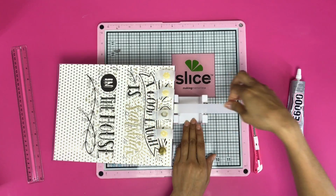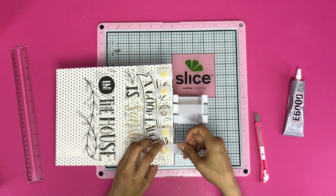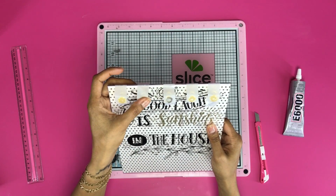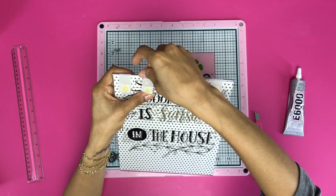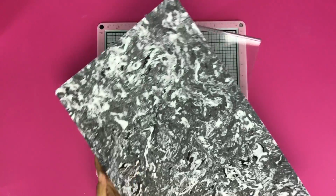Now that the tacks are on the board, you can definitely see what we're going for, and I think this would make a great desktop hook display so that they can hang their keys, earphones, large paper clips, or anything on their desk that they need to get up off the desktop, and it would have a very nice, decorative, pretty place to sit. As we set that aside, let's get started with the second one.